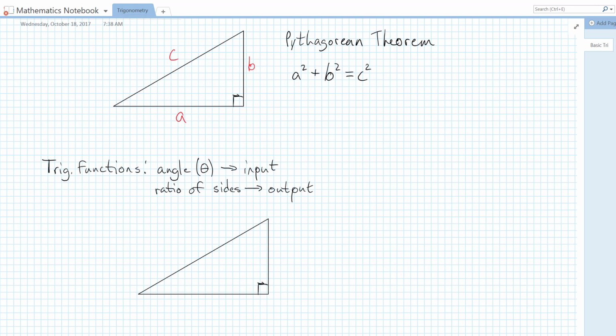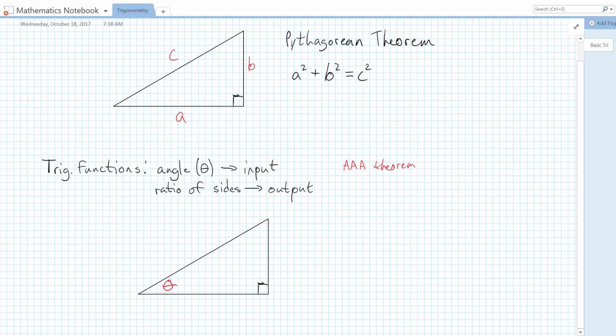So all right triangles have one right angle and they have two other angles. I'm going to define one of these other angles as theta. And it doesn't matter which one, we're just going to pick one. It turns out every single right triangle with one of its angles as theta is similar to every single other triangle that has one of its non-right angles as theta. And that's just from the angle theorem from geometry. If you know two of the angles, you know the third one. So all of the angles are the same.